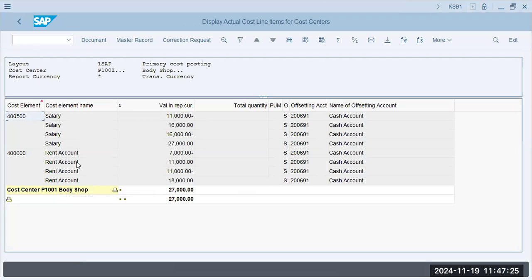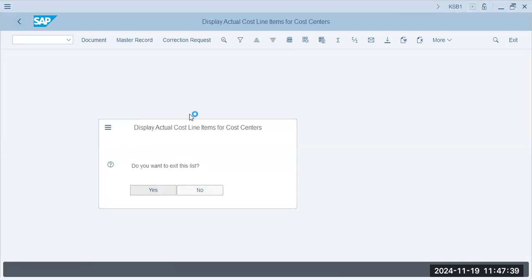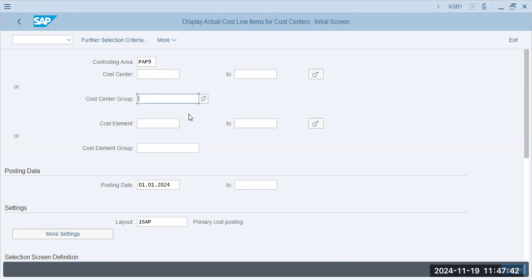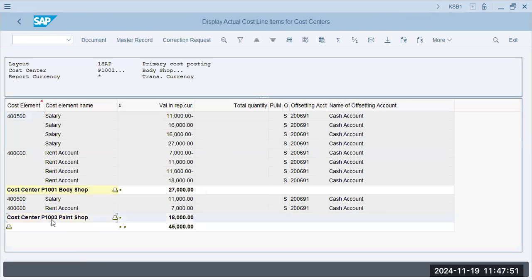Okay, and prod basically doesn't have 1003, it only has 1001, 1002, and 001. So it is not mentioned over here. So we will remove prod from here. Okay, remove prod, execute. Now we will have 103 as well and 101. Okay, and this is the reposting of the line items that we have done.